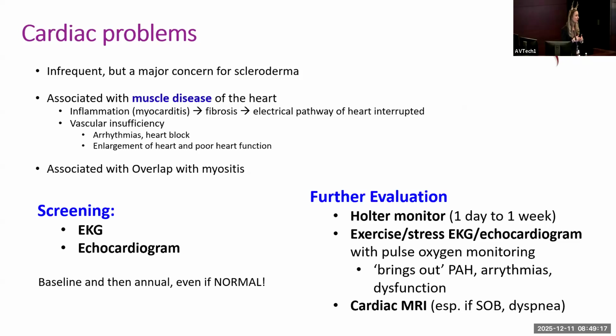We do annual screening, even if it's totally normal for EKG and echo, but then if there are symptoms or abnormalities, we'll push to get a Holter monitor for several days, exercise stress, EKG, echo. And then, as I mentioned, that cardiac MRI for that one patient, we were like, something's wrong, something's not going right. Even though the EKG and echo were okay, we knew something was going on. So she got the cardiac MRI.